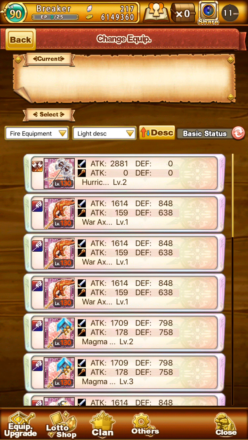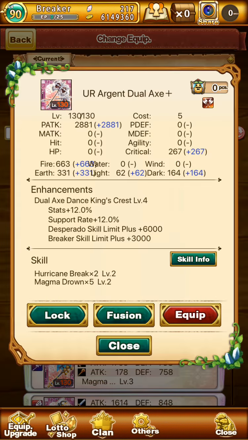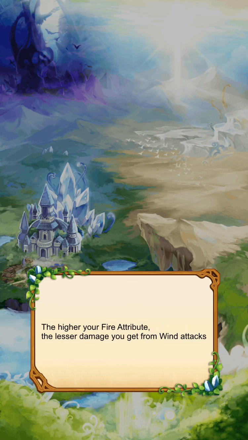And then I want 1 nuking weapon. What I would really like is the mystical axes, as I've already said. If you are like me and you don't have those, your options are going to be either these Argent dual axes, or, and I failed out of the quest because I sat here too long, the Cerulean axe.